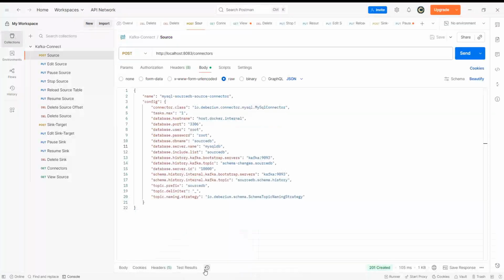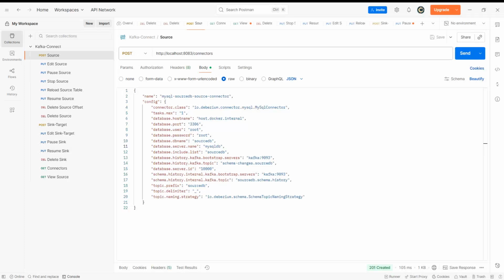We will be using Postman to interface with Kafka Connect REST APIs. The first thing we want to do is to load, or what we call to create, the source DB connector. The source DB connector utilizes the Debezium connector for MySQL. We have to input the database information and most importantly, which database to monitor for the changes.